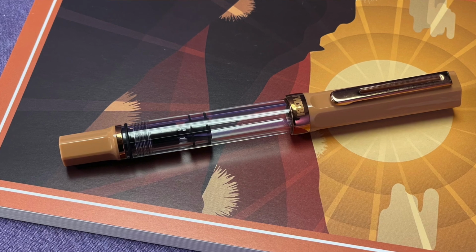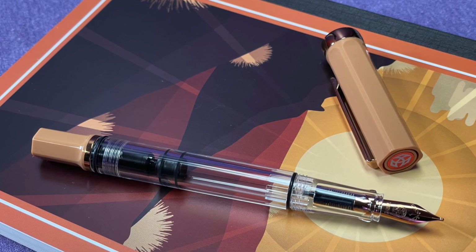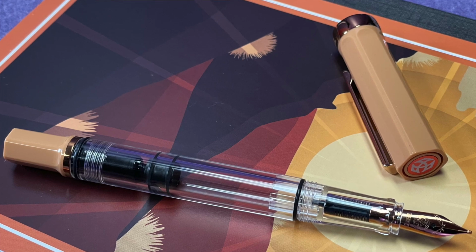Next up, available today for pre-order is the new TWSBI Eco Cafe with Bronze Trim. It's a TWSBI Eco, the model we've all come to know and love. I like that trim color. It's a beautiful milky latte color. It reminds me of a caramel that you chew on. It looks delicious, and the bronze trim just sets it off in the right way. It's a beautiful pen. TWSBIs for me are so consistent. This is going to be a joy to write with, much like my other TWSBIs. I really like the trim color they picked. It was a good decision. It's available for pre-order today, the 24th, and will be in store for sale the 26th. So if you're curious, come out and check it out in person. We'd be happy to have you. This looks more sophisticated than most Ecos, I think. I agree, the color combo is quite classy.